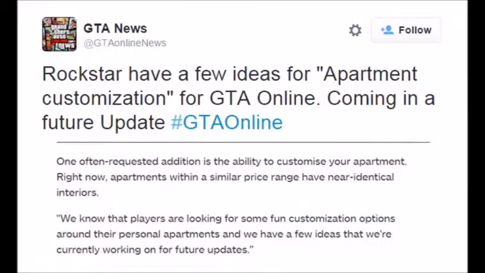Rockstar has a few ideas for apartment customization, and if we read down below, it's often player requested additions to the availability to customize your apartment. Right now, apartments are similar price range and have near identical interiors. What we know is players are looking for some fun customization options for their own apartments, and that's what they're working on. So we can expect to see some sort of apartment DLC in the future.